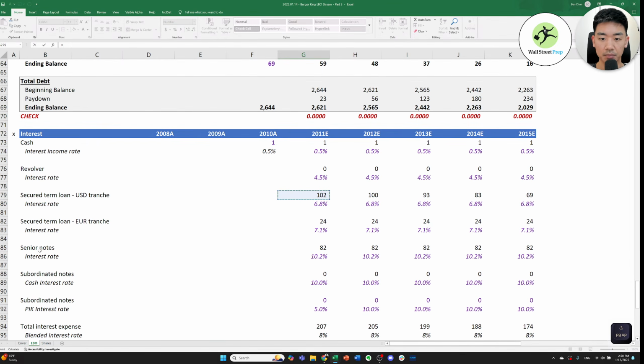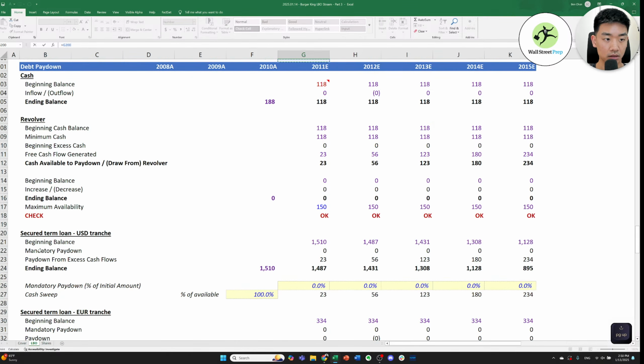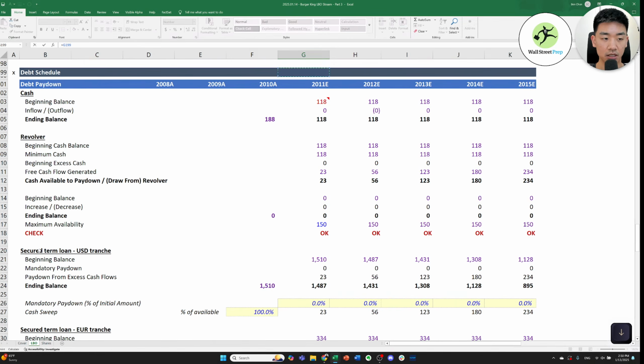Let's scroll up to find that number. Okay, so you see cash here ends at 118, but began at 188. I guess we made this assumption here that we're starting off at 118, but the ending balance was 188, right? So we have 188.